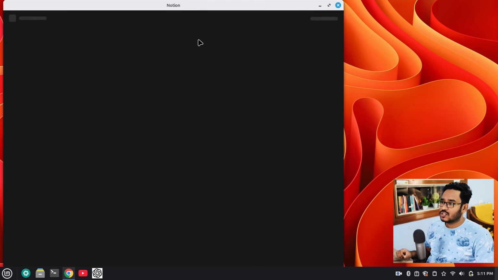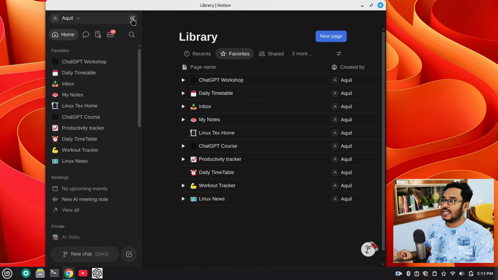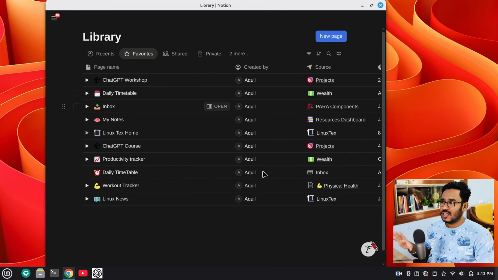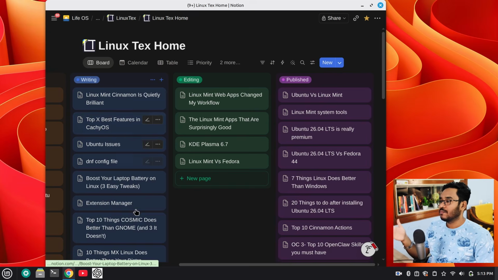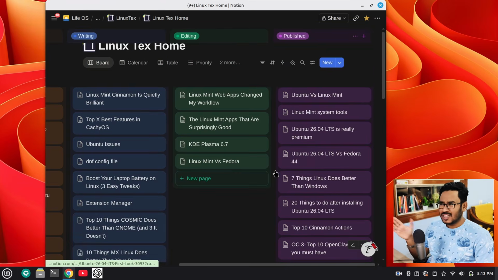And on both Firefox and Chrome, you can make these web apps launch in incognito sessions every time. But remember, that's not going to save logins or cookies, so you'll have to re-log in every time you open them. But, and this is important, let me be straight with you.